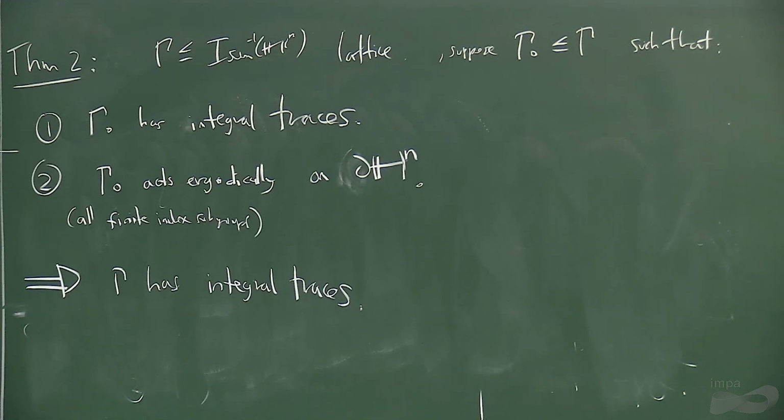For example, if you have a hyperbolic 3-manifold that fibers over the circle, with a geometrically infinite surface subgroup, and you know all the entries or all the traces of these are integral, then this group has integral traces. Even though in that case one can prove it in a different, easier way. Are there any questions?